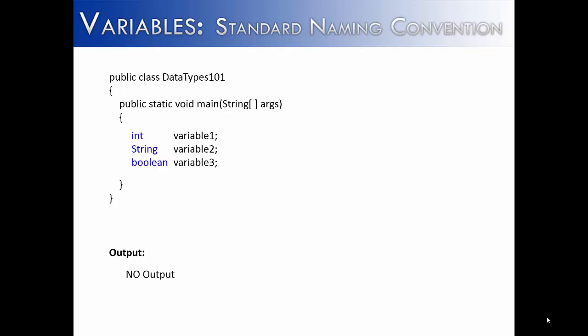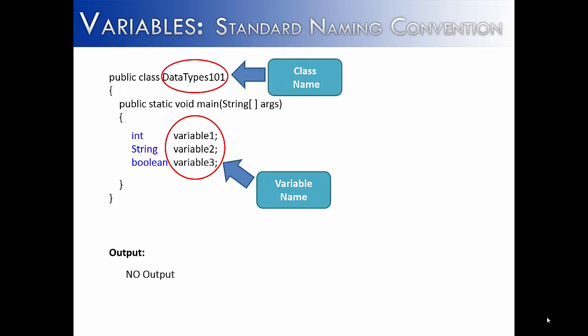In this program, we're going to look at the naming of variables, or identifiers, inside of a program. It may seem obvious what we're trying to label, but there are really three major places where identifiers can be named. The first place is variables inside of the program, which follow the rules of Java for naming variables. Two other places that also follow the rules are when you name the class and when you name a method, like the main method. All three of these follow certain rules, and if they're not followed, they may cause an error.